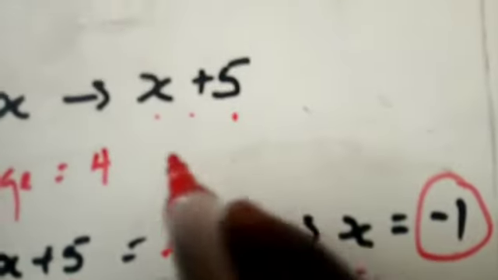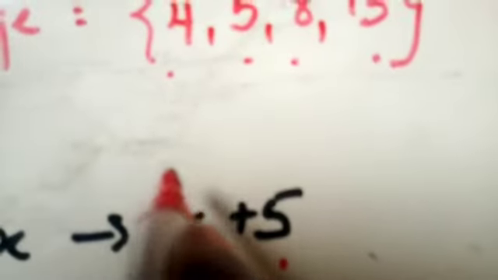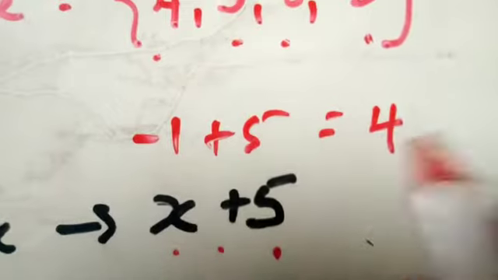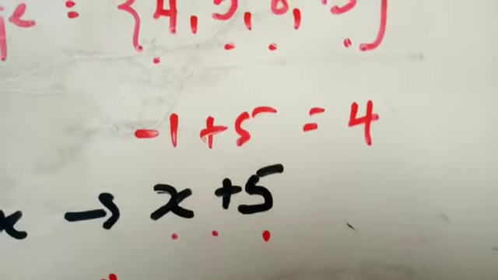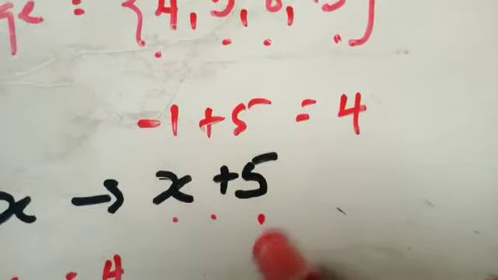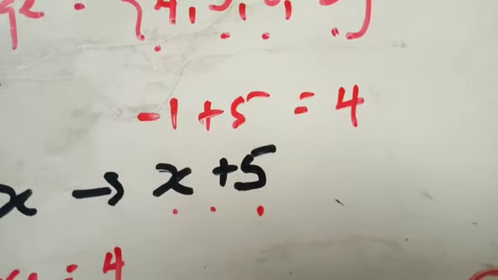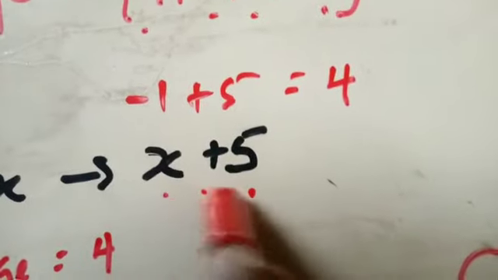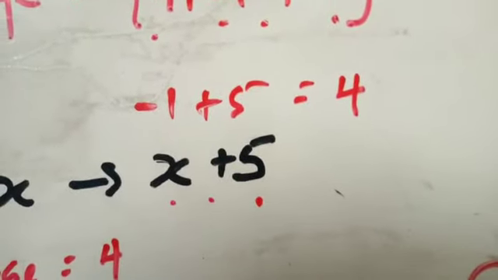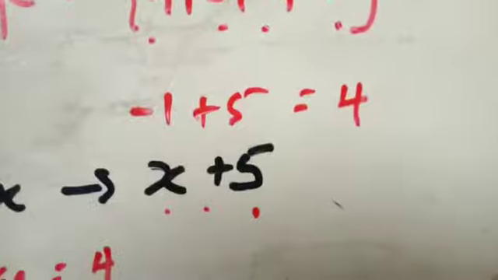You can check that. Let's say we plugged in minus 1 here. So minus 1 plus 5. Can you see? This gives me 4. Is that okay? So that is another way of finding the pre-images. This is how you find the pre-images when you are given the image and the machine. You want to find your real image before we took the picture.